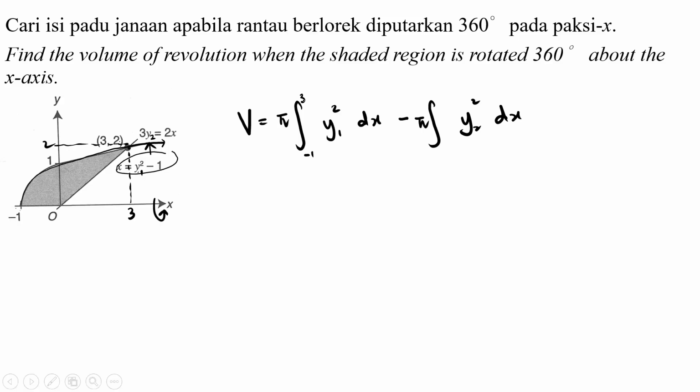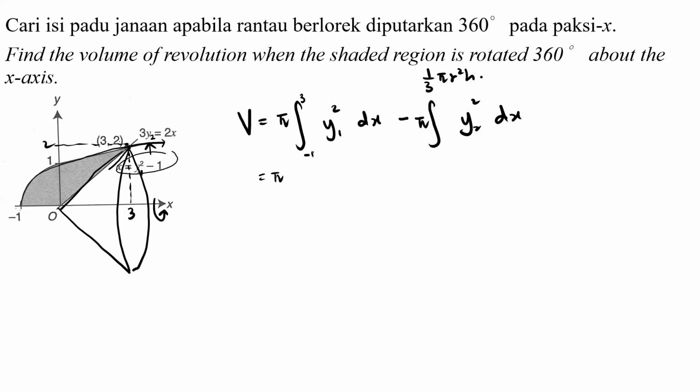That is my y1. My y2, actually y2 is a straight line, right? So can you imagine when I revolve this, it actually forms a cone. You can use the cone shape. The cone volume will be 1/3 pi r squared h. We try both to let you see how it works.